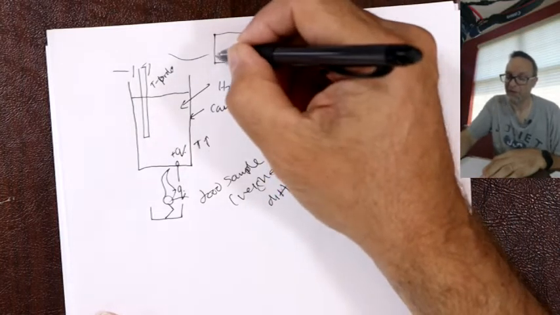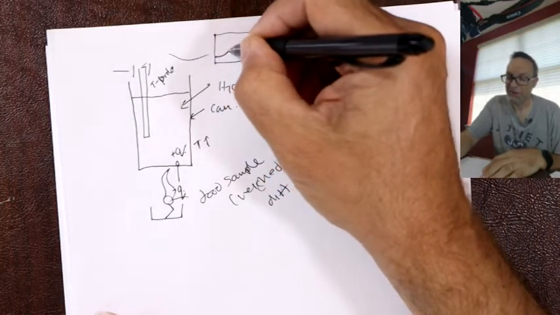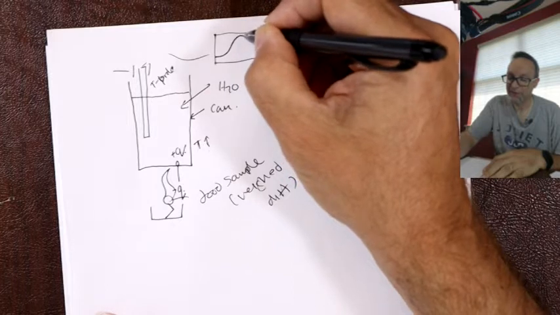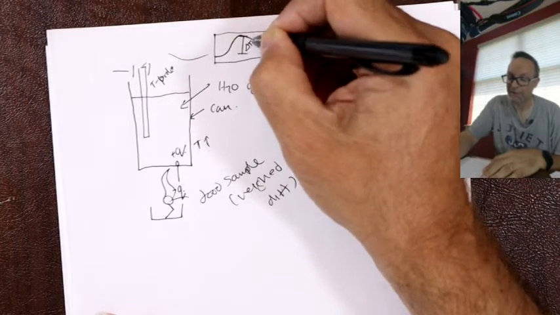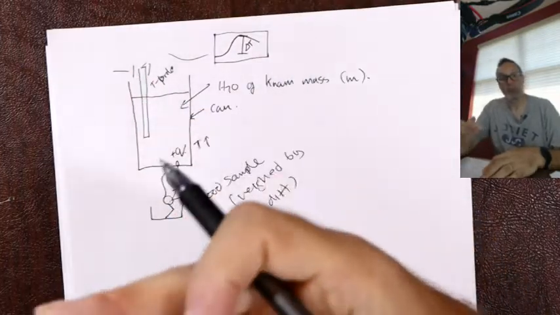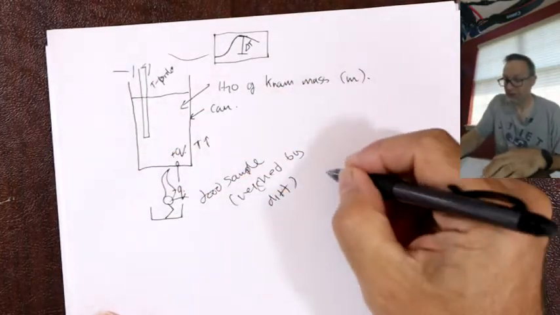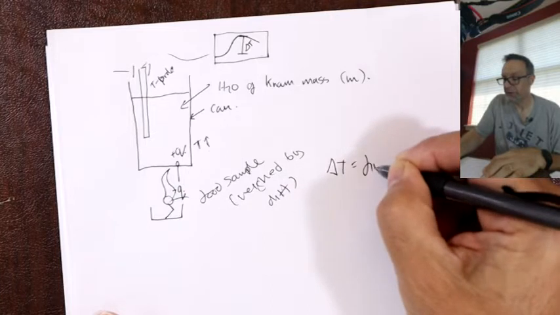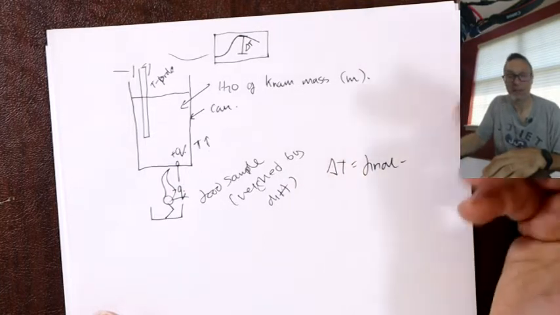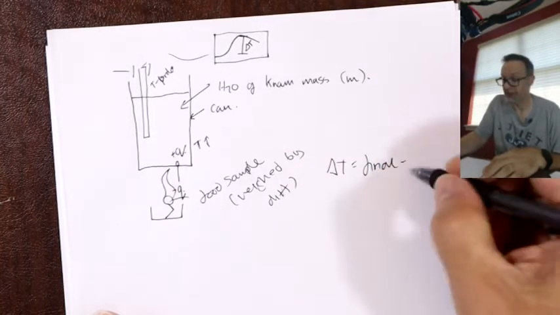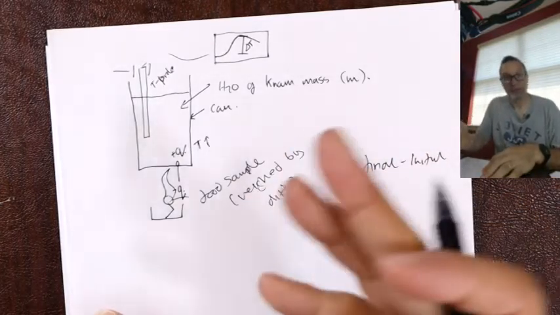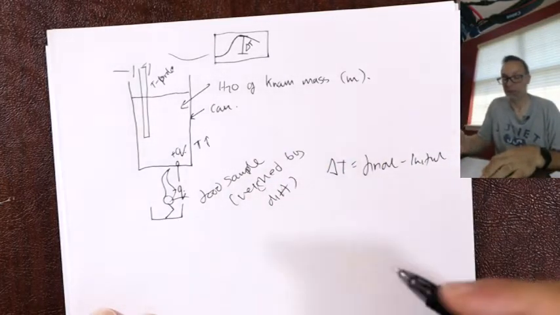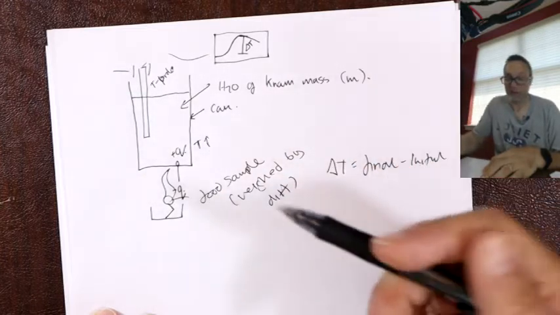If I was on my graph over here, you'd see a rapid rise in temperature, the peanut would go out, and then it would slowly decline like that. You're looking for the biggest change in temperature. On your video, they show you the initial and final temperature, so delta T equals final temperature, maybe 35, minus initial, maybe 25, so a difference of 10. So that's the experiment in a nutshell.